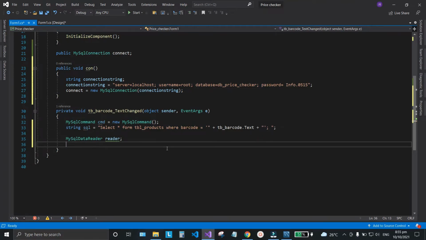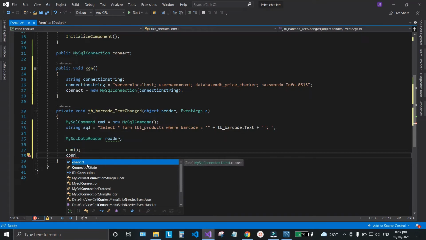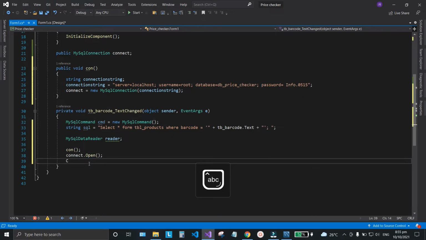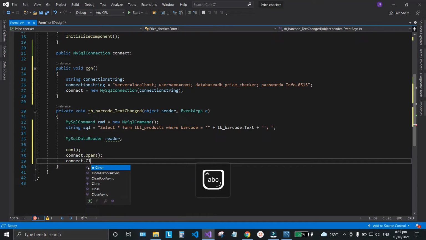After that we're going to write here con, and then close again, connect dot open, close that one, and then connect dot close.